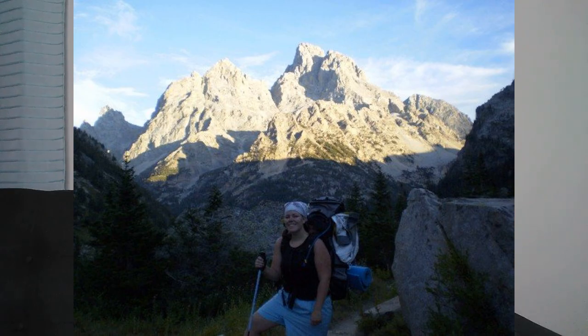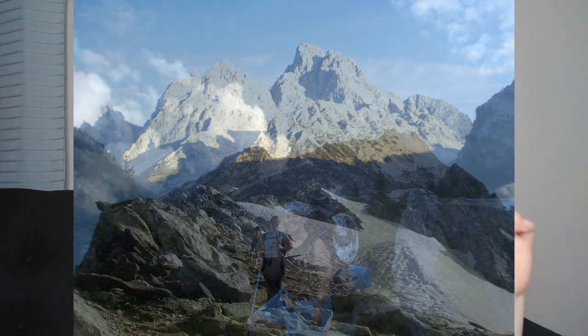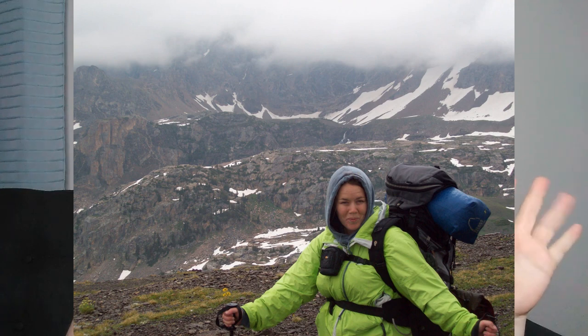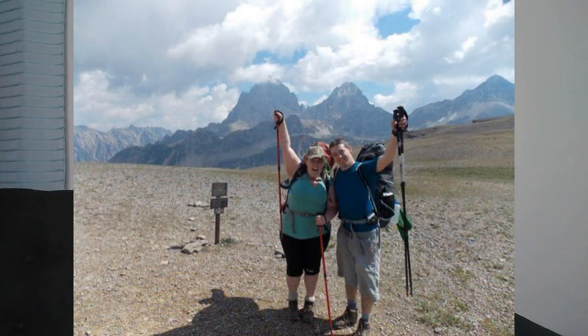The first time we looked at this house, we were really scared to move. I was afraid we weren't going to find a home we would like because it was in a new city we had never lived in before — no friends or family. And we walked into this house and the whole wall was this wallpaper mural of the Tetons. I'm from eastern Idaho, which is about an hour and a half from the Tetons. I lived there for many summers and have backpacked and hiked there.